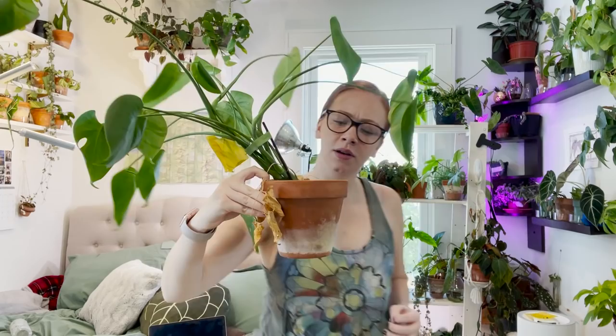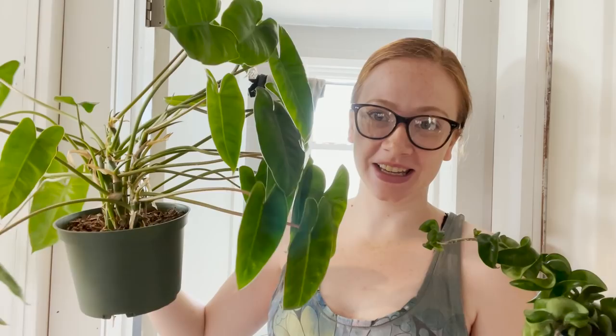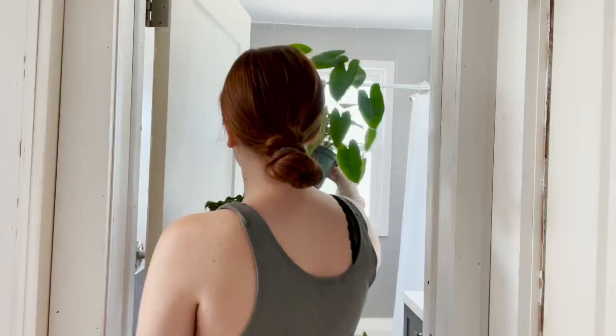Also, this monstera is sad. I don't know why — it's curly and dropping leaves, so we're going to treat it in water. Here's a plant you almost never see from me. Look at how it's leaned towards the window — most of it is all leaned towards the window. I really like this; I want this to be more prominent in my collection. It's a philodendron burl marks, just in case you're wondering.